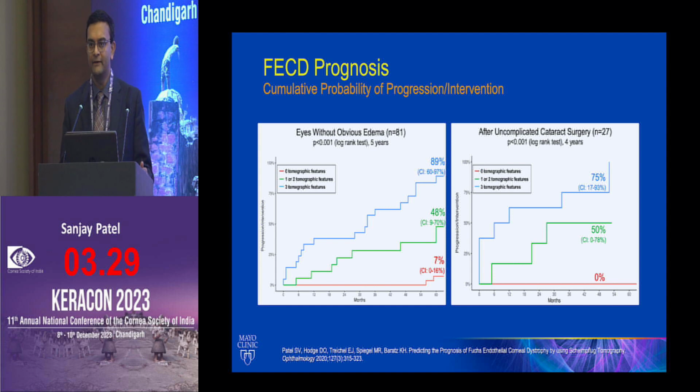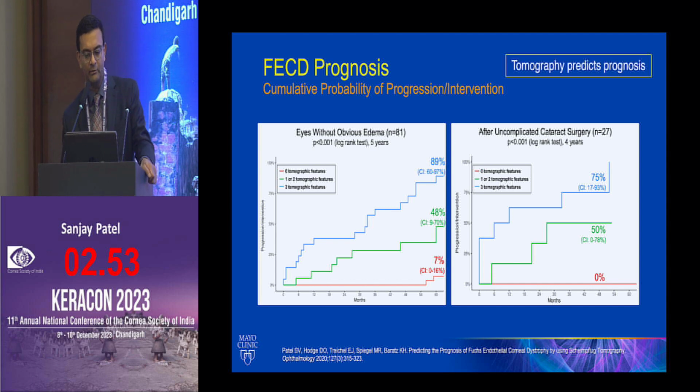Why is this important and how is this relevant? When you have those features present, it is highly likely that your cornea is going to progressively get worse or progress to keratoplasty within the next 4 to 5 years. When your cornea does not have any of the abnormal features present, it is unlikely that you will progress to keratoplasty within the next 4 to 5 years, even if you go on and have cataract surgery. So this can be a good tool for differentiating who needs combined surgery or who just can get away with cataract surgery without keratoplasty. So it predicts prognosis.